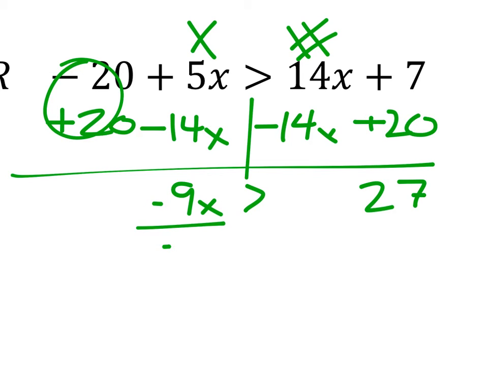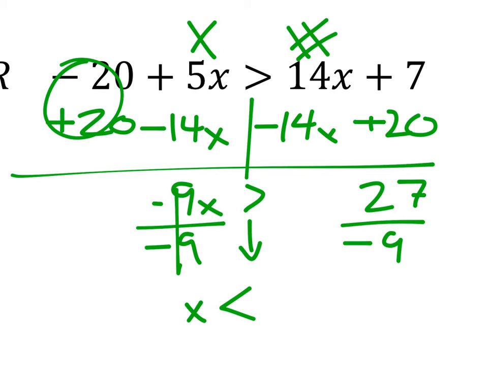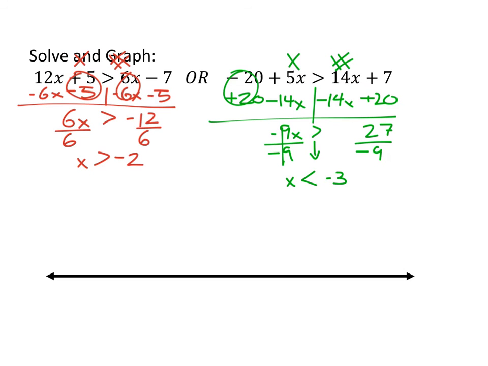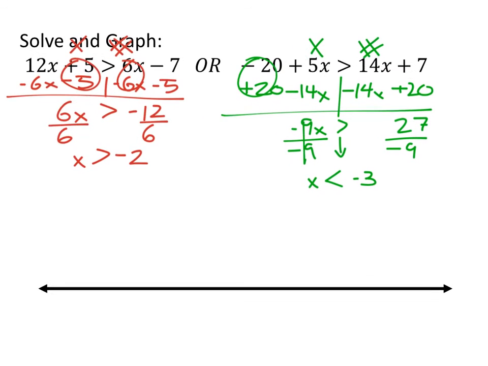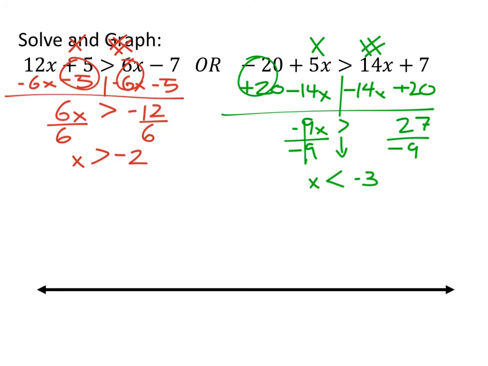But as soon as I divide both sides by negative 9, to make that coefficient 1x, I do need to flip the inequality. x is now less than negative 3. Now that flipped that inequality. Let's look at the other one. As of right now, I'm going to put the or statement in between, even though it may change. And I see I've got one inequality that eats the x, one inequality that doesn't.